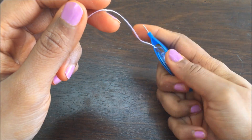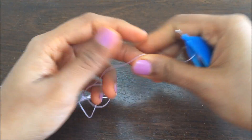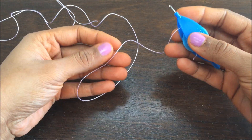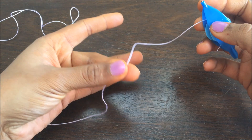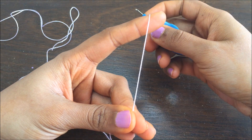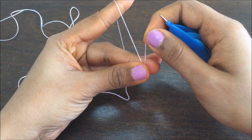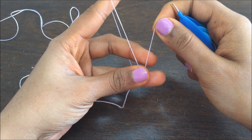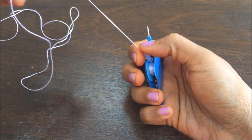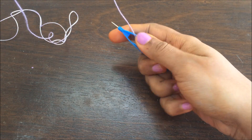Keep rotating this so that the beads go around and are secured inside. Now let's start with a ring. Hold this thread between your middle finger and your thumb, wrap it around your index finger, wrap it around your pinky, and hold it back between your middle finger and thumb like this. My beads are coming out so I'm going to push them all the way inside so they don't disturb me.